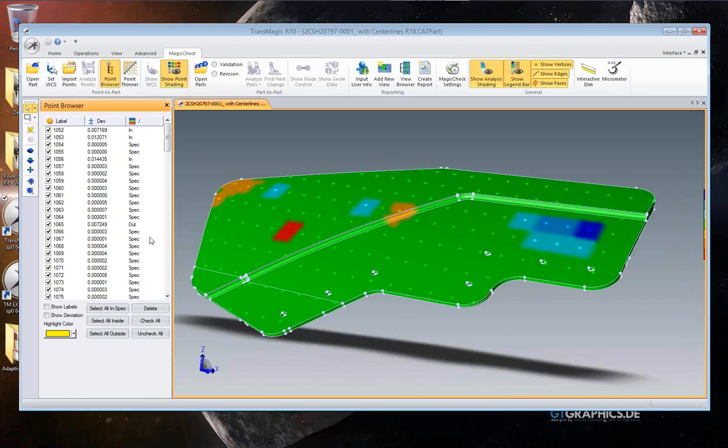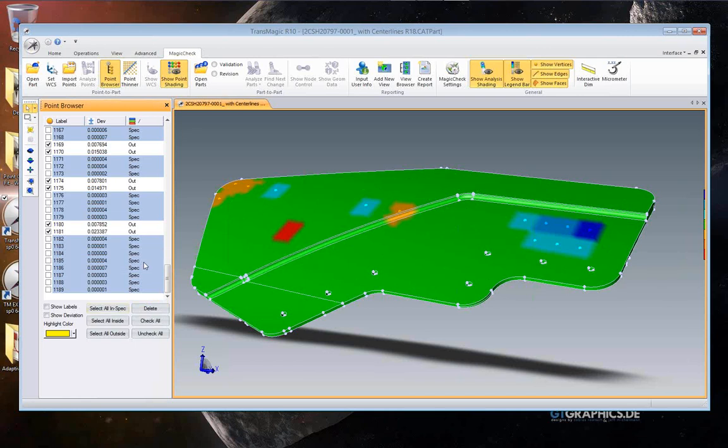First off, let's just say, and I'm not presuming that this is part of your process, I'm making it up here myself, let's say we're going to select all of the in-spec points. So this means all of those green points that are actually in spec. What we can do is delete those if we want, if we don't want to include those in our report, at least for this session. Or what I'm going to do is just say exclude points. And so one thing you'll see is now all the points disappear from my display. They're still there if I want to enable them, but I don't want to include those in my report. I just want to include the inside and the outside points.